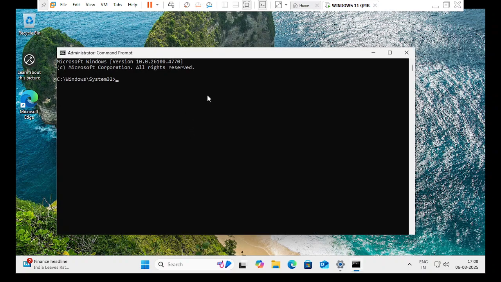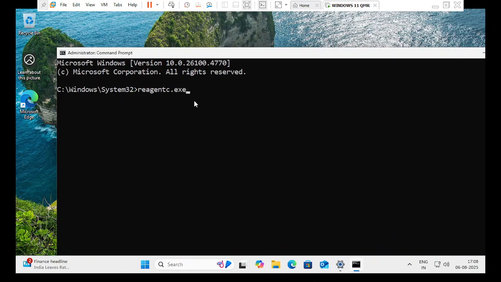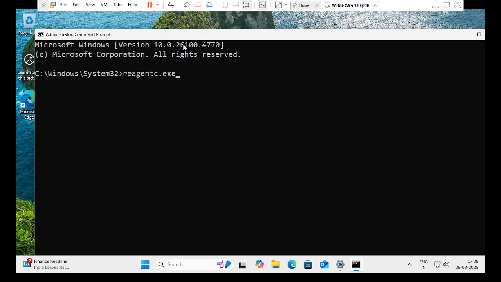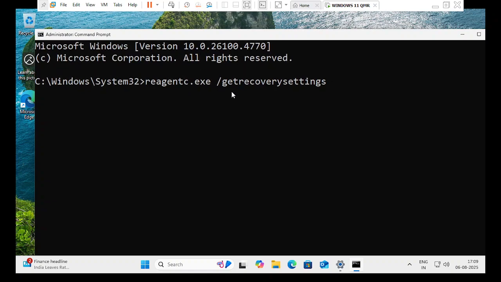And type the command reagentc.exe, space, /get recovery settings, and hit enter.